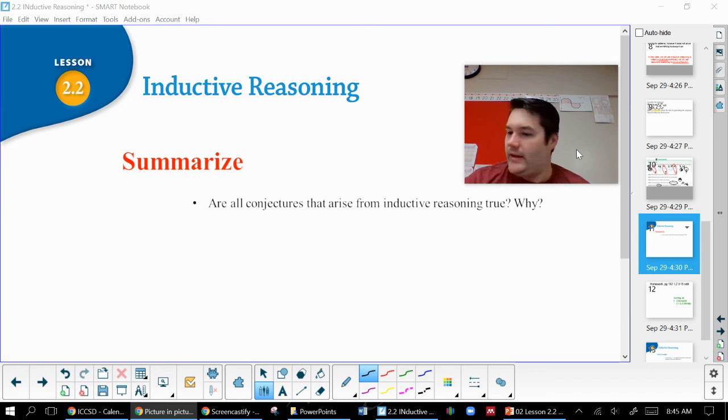Nope. So that is one of our downfalls of inductive reasoning. It only takes one new piece of evidence to show us that our conjecture wasn't quite right, and we might have to revise it. It probably means that we're close and we just have a little bit of revision to do. But that's usually where we're starting, is looking for those patterns and using inductive reasoning on those.